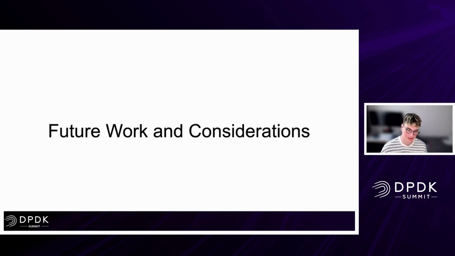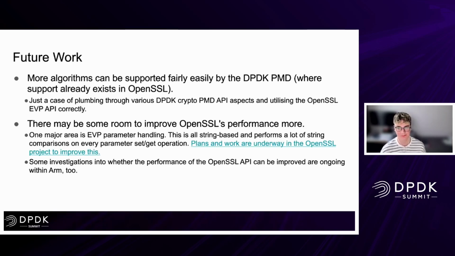So what future work is there? What considerations do we potentially have to make here? Well, one example of future work is that more algorithms can be supported pretty easily by the DPDK OpenSSL PMD, where the support already exists for these algorithms in OpenSSL, which likely it does. It's just a case of plumbing through the various DPDK Crypto PMD API aspects and utilizing the OpenSSL API correctly. In fact, there's already on the mailing list some additions to the OpenSSL PMD and other crypto PMDs.